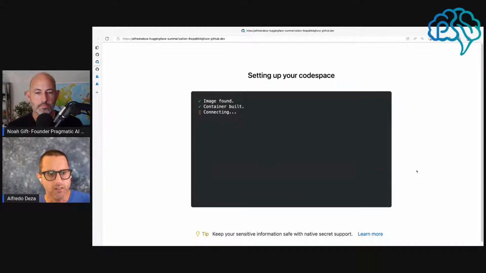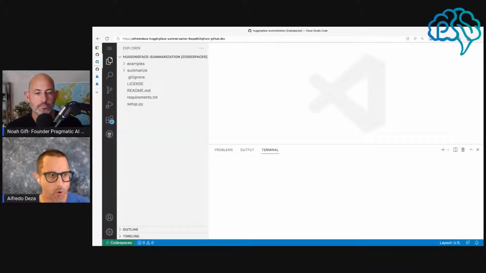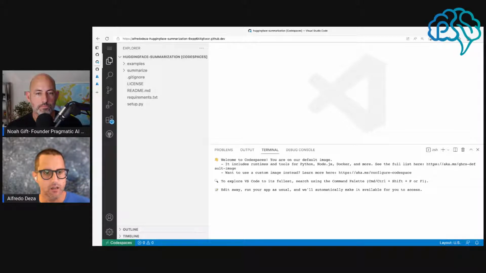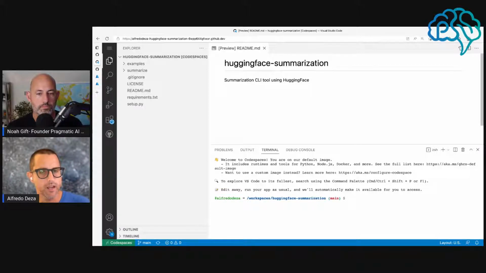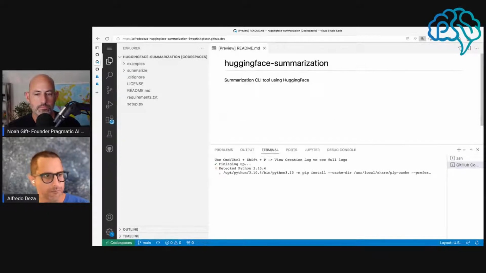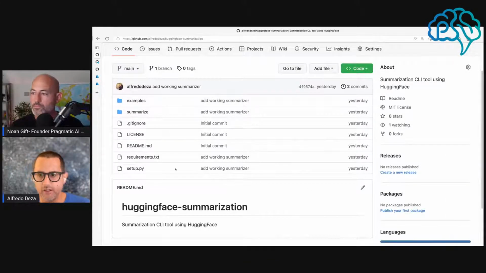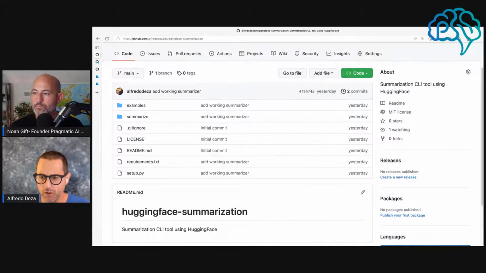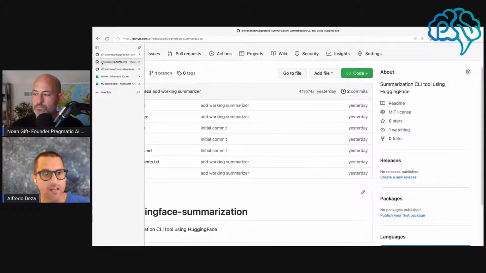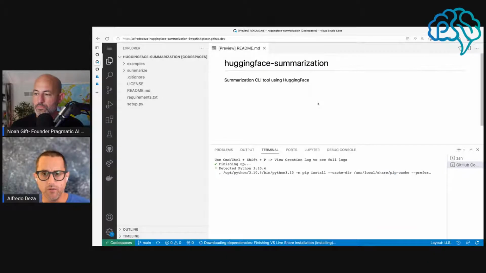And what's going on here is that behind the scenes, GitHub is saying, I'm going to create a codespace. But what is a codespace? First of all, it's remote compute. And it will bring all of your files, as you see, everything's loading right now. It's bringing the files from the repository that I created. So if I go back, it's grabbing all of these files here in my repository called Hugging Face Summarization, and then it's getting them over here to VS Code.